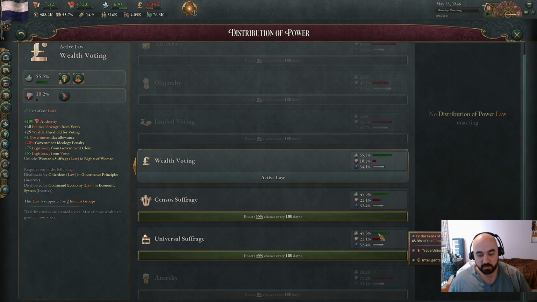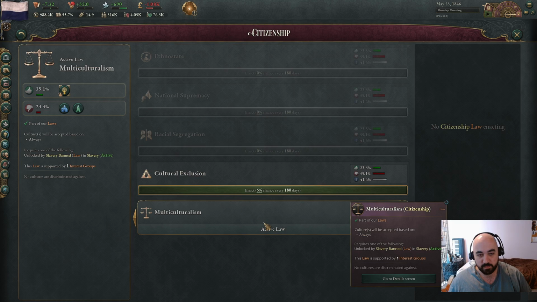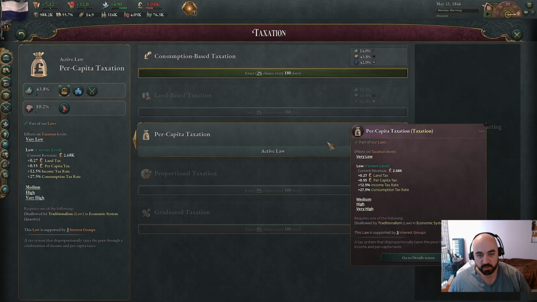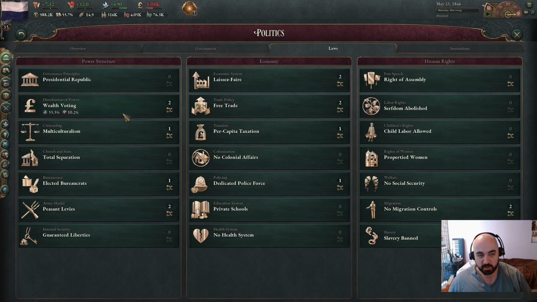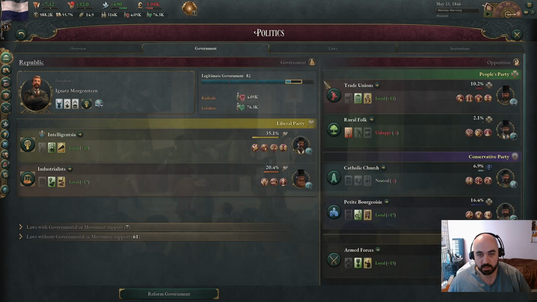Alternatively, maybe we go universal suffrage. That will weaken... I think we want to stick on the industrialists a little while longer here, which is why we're not going proportional and why we're not going universal here. And so I think that we're actually kind of cool with what we have. Actually, let's do this. Confirm.